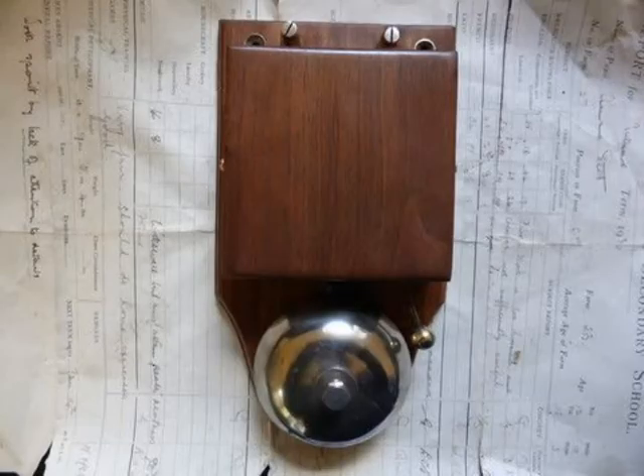I wanted something appropriately Victorian, and I started looking at old doorbells on eBay and whatnot. Then it occurred to me that I had this phone sitting on my hallway wall all these years — it never worked, obviously — but it's something I rescued from a department store that they renovated. Something they threw in the dumpster was this old phone. I always loved it. It's actually kind of an intercom because it has all these departments from the old store.